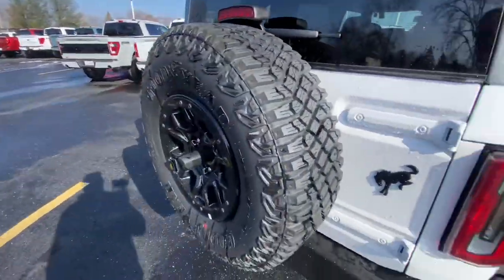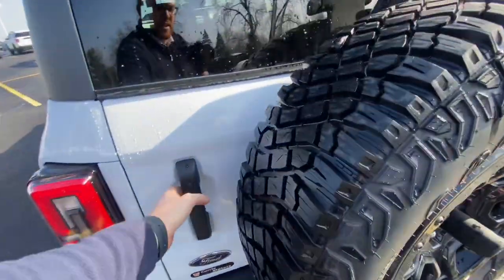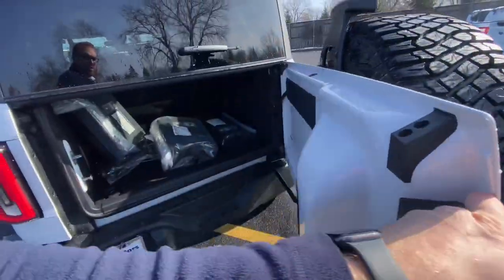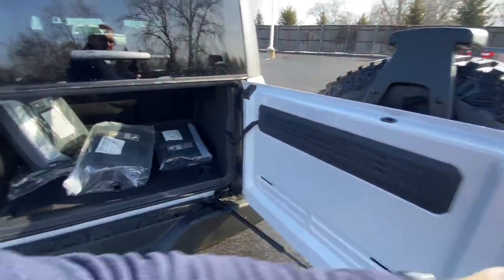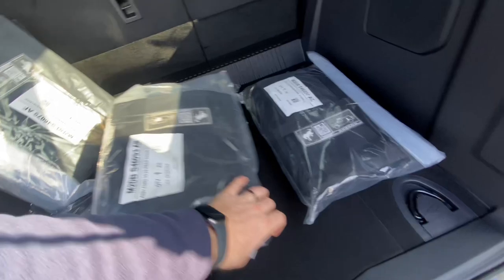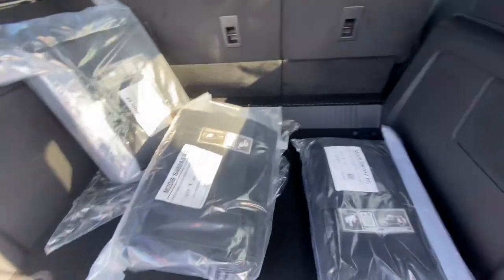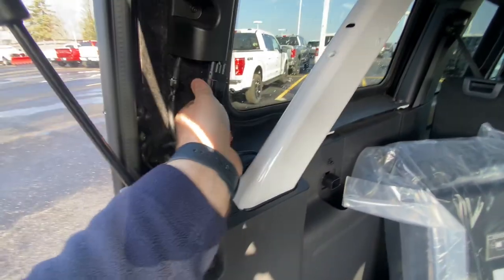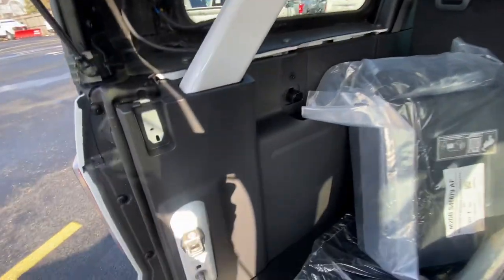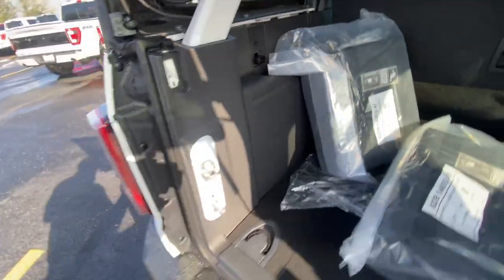As we move around to the back, you have your nice black Bronco logo, and there's the fifth tire with your backup camera. You can one-touch open the trunk as well. Inside we have storage bags — front and back door storage bags, and the front roof storage bags in the back. Those are all optional items that come with the vehicle. If you're going to take this back panel off, you'll need to unplug the windshield wiper, fluid, and everything in the back, and there are nice little storage areas for those so they're not dangling and getting broken.